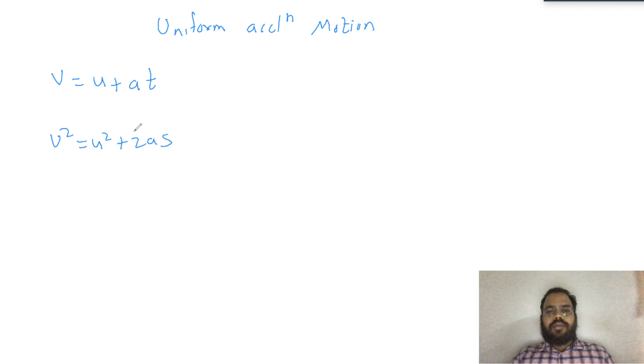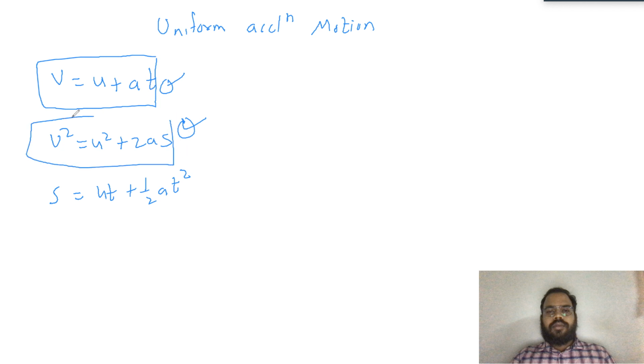Now I can simultaneously solve these equations, and I can get you three equations that you can remember to solve problems fast. Usually you will see three equations. The third equation you get by simultaneously solving these: s = ut + ½at². We have derived this in the last two, and then we simultaneously solve to get this equation. So this is your first equation, this is the second equation, this is your third equation.